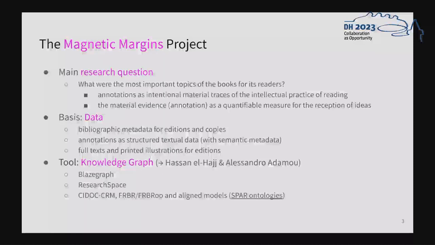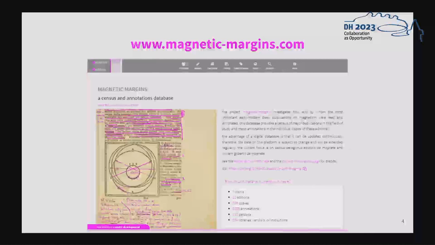Then we decided to transform this data into a knowledge graph, and this is where Hassan and Alessandro come in. This knowledge graph is designed in a Blazegraph database, together with a ResearchSpace instance. The data we use is fully compliant with CIDOC CRM and other established ontologies. By now, Hassan, Alessandro and I have built this public website that allows users to explore this knowledge graph and analyze our research data.